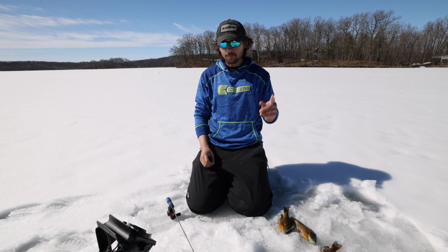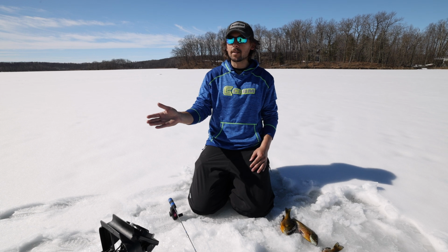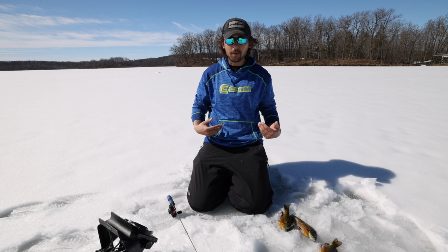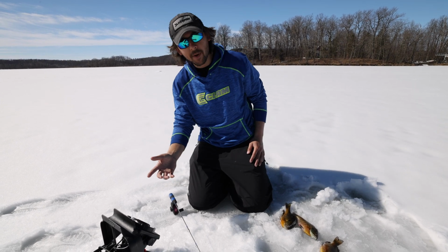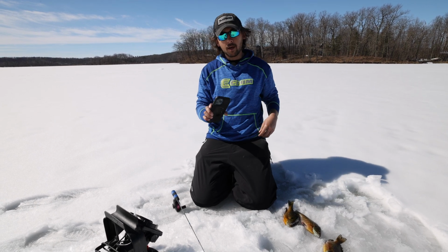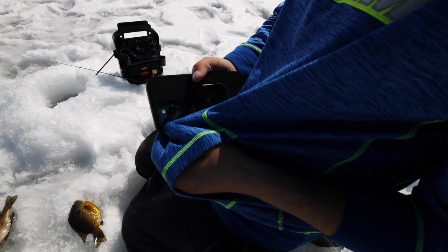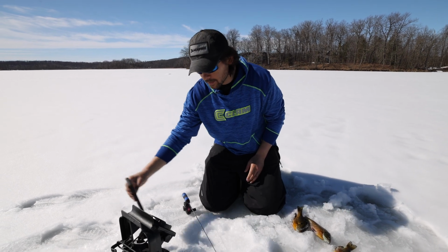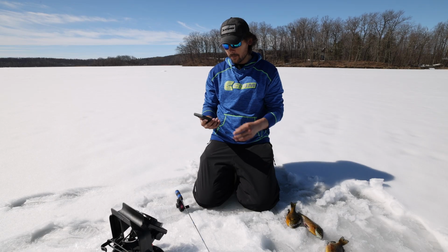So tip number 1, everyone has a phone, right? You don't need a really fancy camera or really expensive microphones to get really good content. When I'm ice fishing, I always keep my phone right here in my left pocket at all times. That way, if I hook up on a fish, I can easily unzip my pants and grab my phone out. Also, a quick tip I always do is take my shirt and knock off any dust or slime on those lenses, and I can easily prop up my phone right here on my Vexlar. I can lean it up against the side and go right into video mode or even photo mode for that matter.